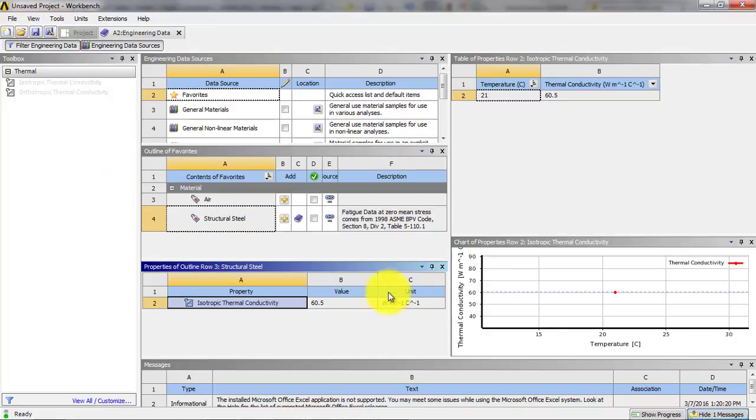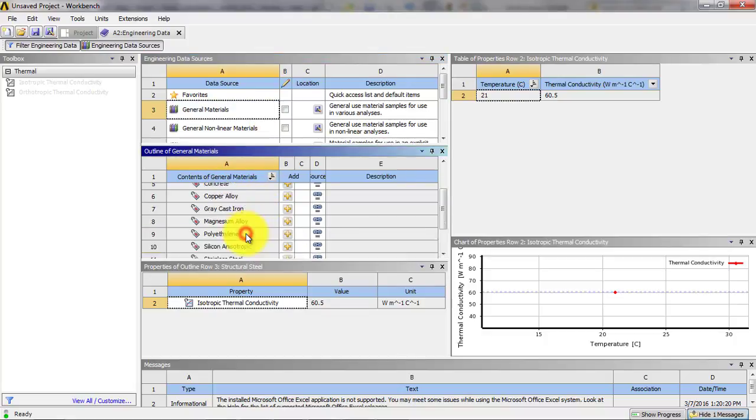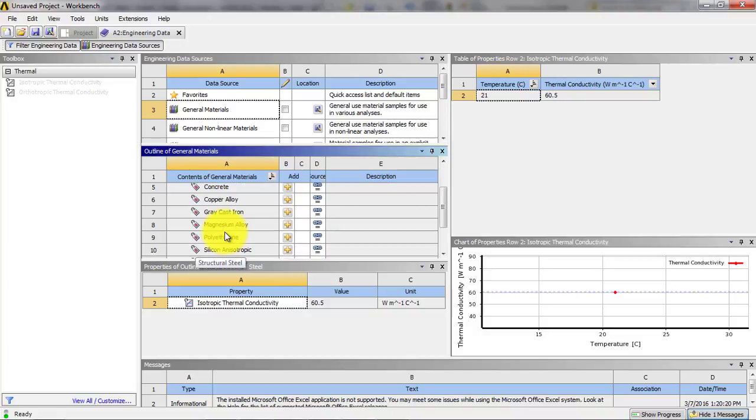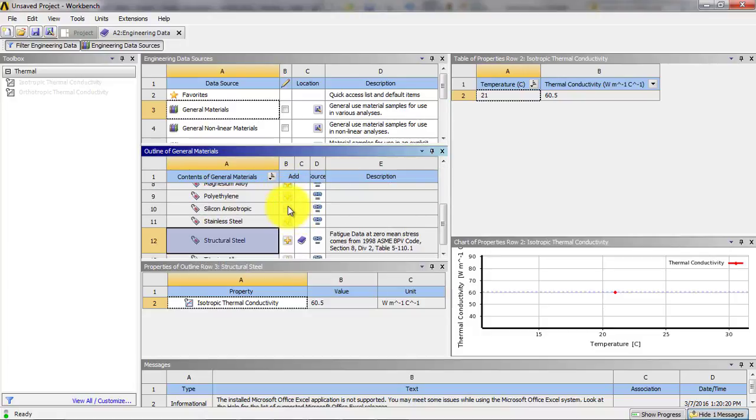All right, so that way you can see the different windows here. But we're going to come in here and look at different materials here. To go to the general materials first. So we get here, we got aluminum, so we'll add that. And do we have glass? Oh, concrete, let's add that.